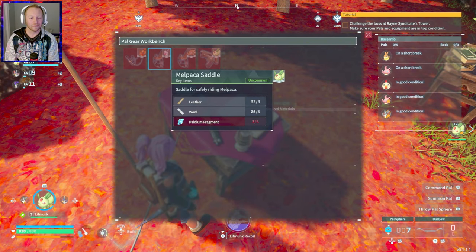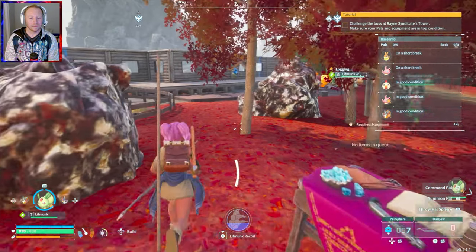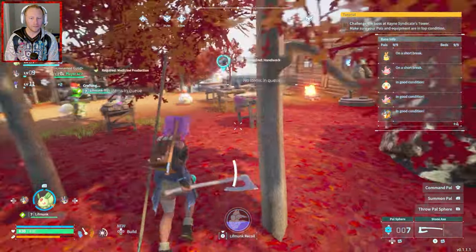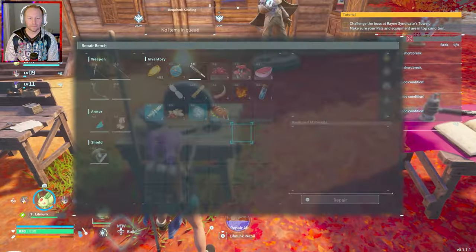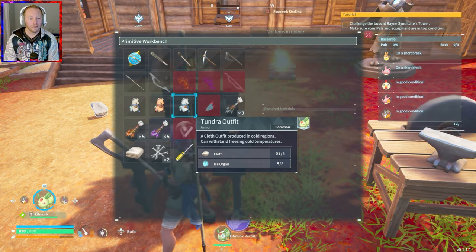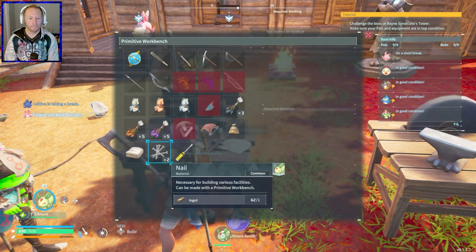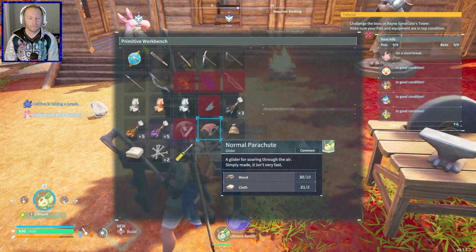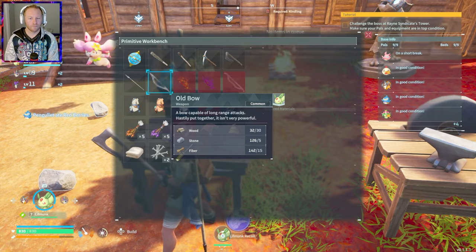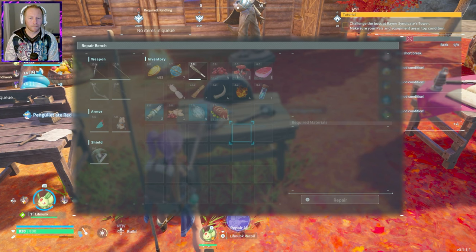Alright, I need to make a harness. Alright, I need to crack open some blue rocks. I need to repair a bunch of stuff, actually. Alright, I already did it. Let's see. Alright. I need to make this.